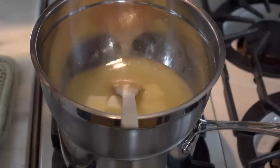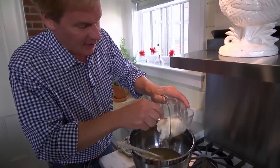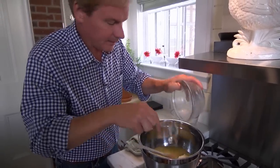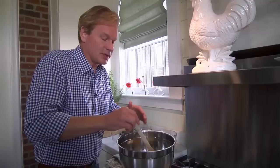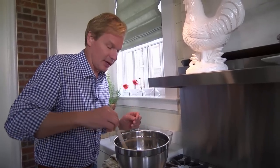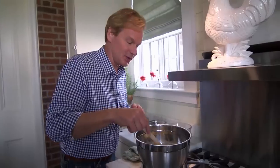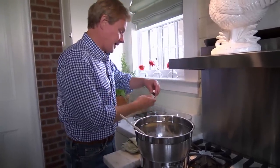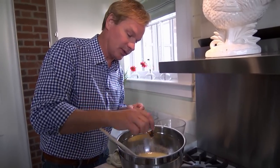And you can see coconut oil is an oil, but it's almost in a solid state itself at room temperature. It doesn't really take long for all three of these ingredients to come together. You see, the thing you want to do is just constantly stir it like this. Okay, now with everything melted, it's time to add the essential oils. And I like lavender, so I'm going to add about 6 drops of lavender.